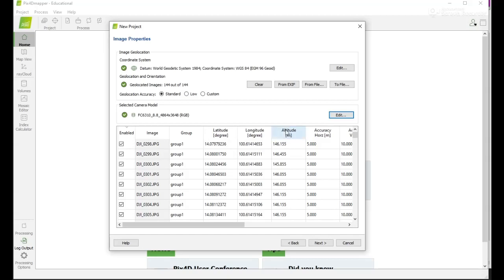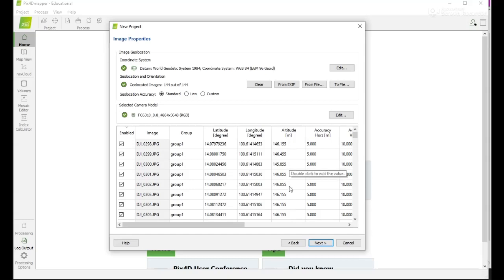If you look at this altitude information, you can see that it says around 146 for almost all the images, just slight changes. But I don't know the reason. The Phantom 4 records this height not in WGS84 coordinate system, and this is not the mean sea level height also.